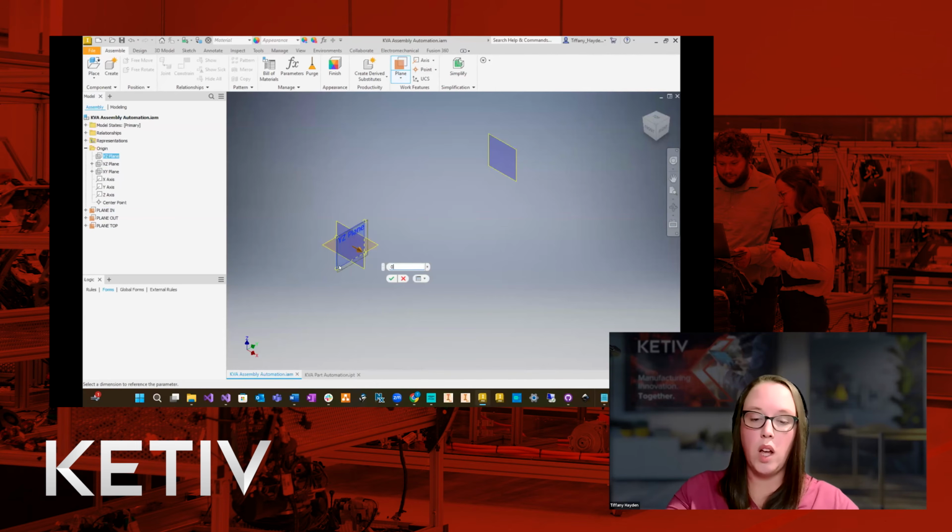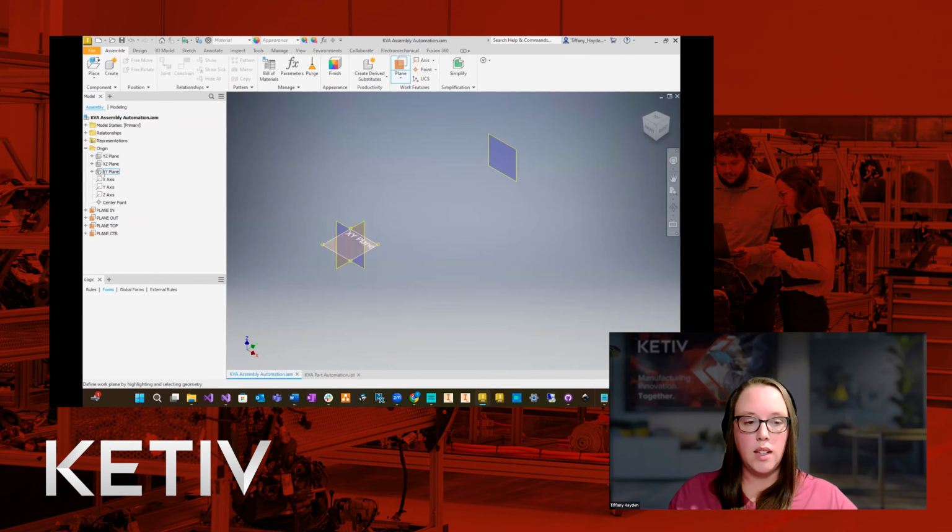It'll be at 0 as well. And we will name it plane center CTR. And then a work plane off of XY, we'll drag that down as well. And that is going to be the plane floor.